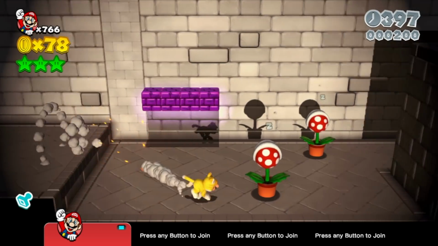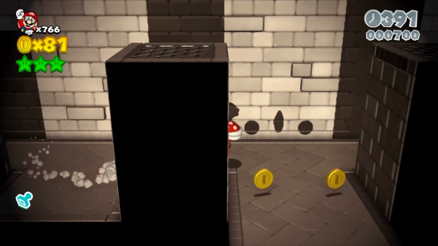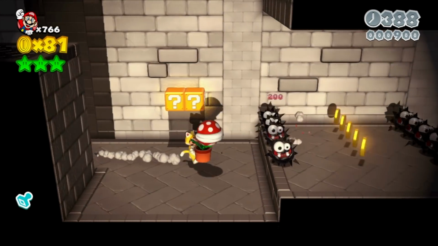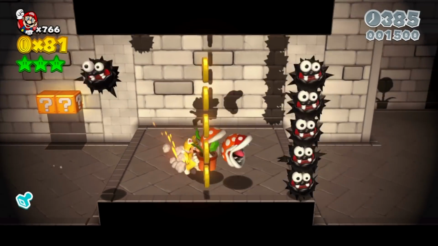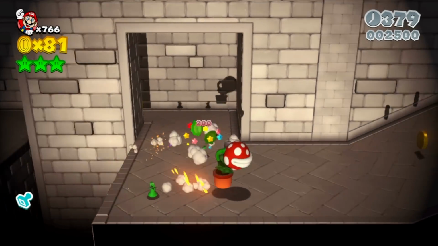So with the Piranha Pot, you pick up this little guy, and wherever you go, he eats everything that's in front of you. I mean everything. Enemies, any type of projectiles, anything like that, he eats them and protects Mario, which is a pretty dope idea, and it's kind of OP in the game if you think about it, but I would love to see it appear in Mario Maker 2.